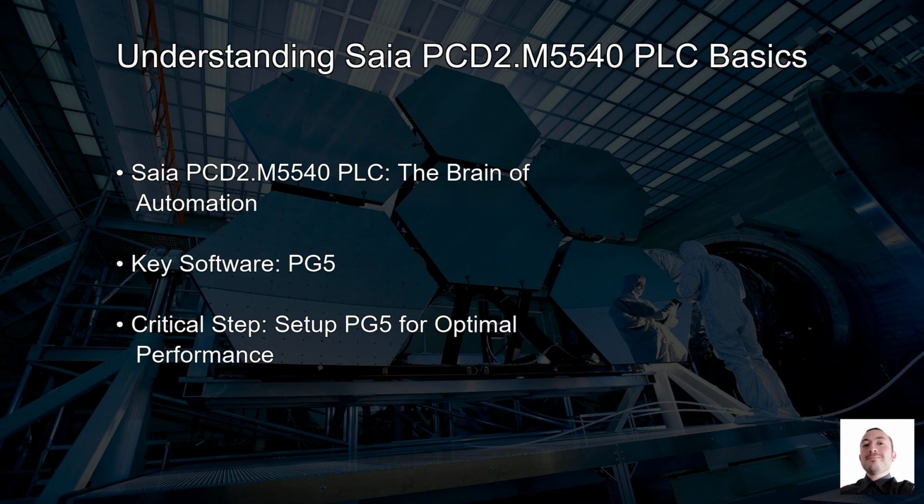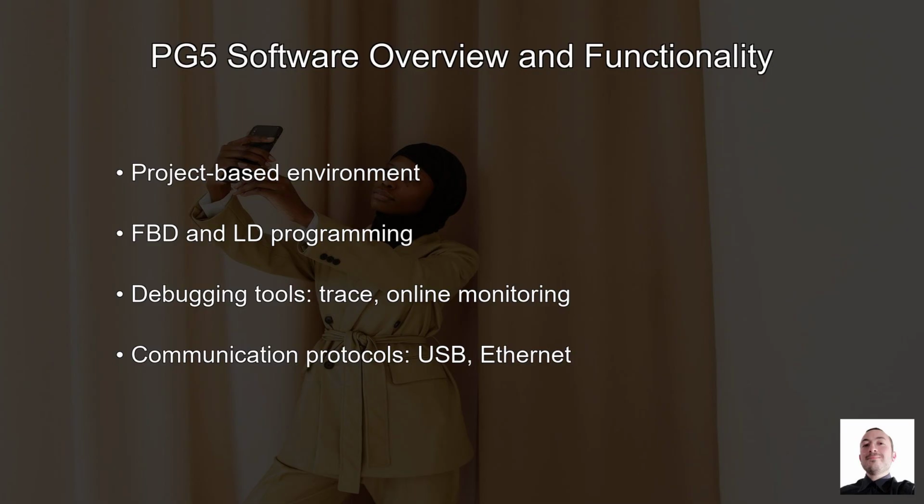This leads us to our first critical step, setting up your PG5 software for optimal performance with the Saia PCD2.M5540. And here's why that matters. PG5 software is your gateway to programming and configuring Saia PLCs. It's a comprehensive tool that allows you to create, debug, and optimize your PLC programs. The software operates in a project-based environment, where each project can contain multiple programs and configurations.